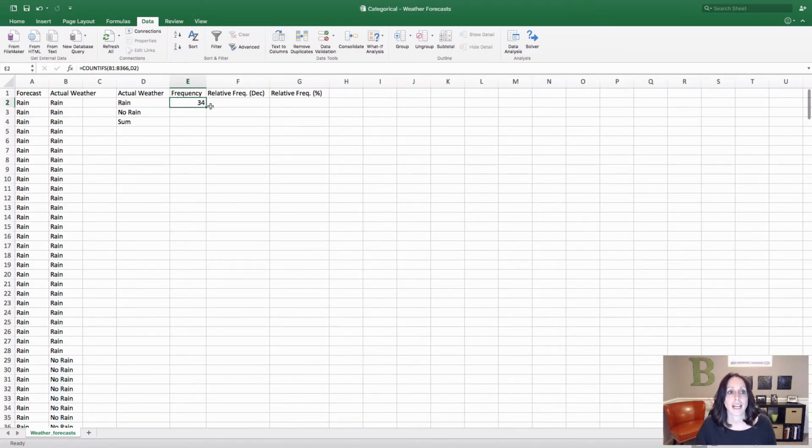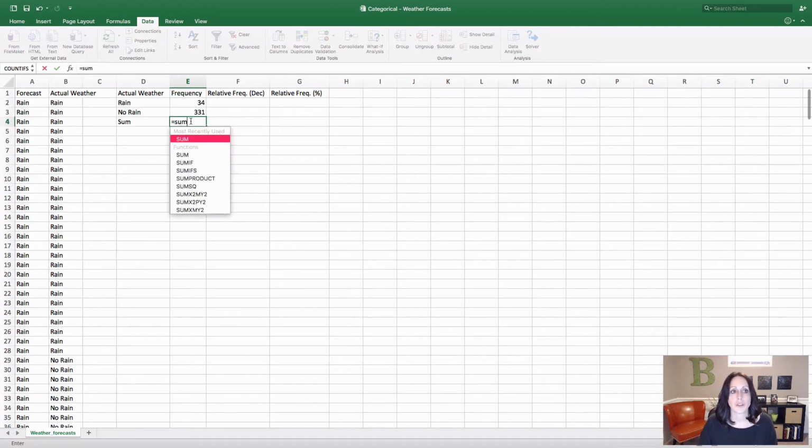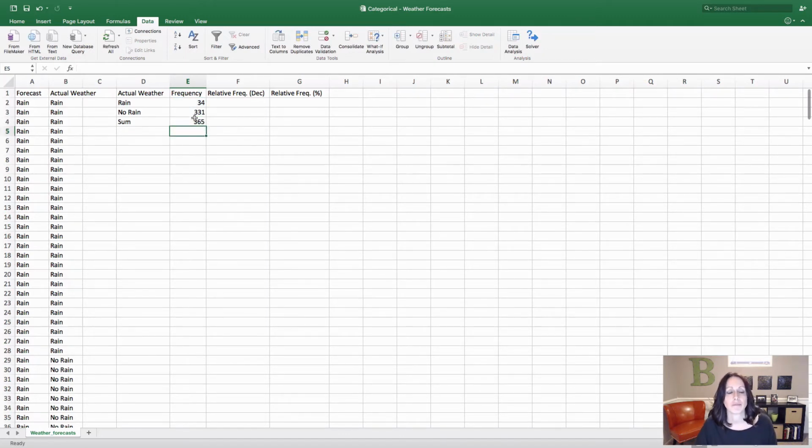And if I take that and then drag this arrow down, notice what's happening is it created that same formula again.